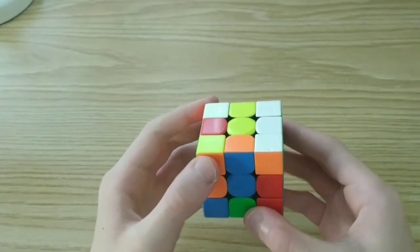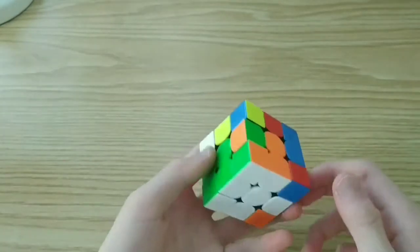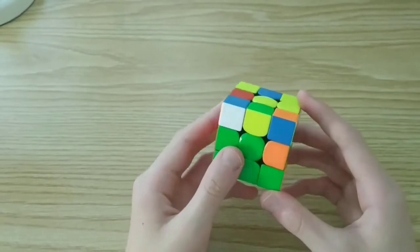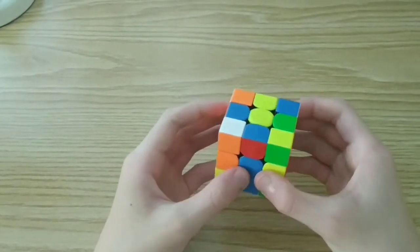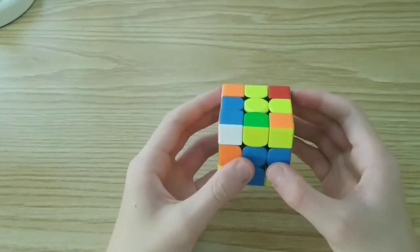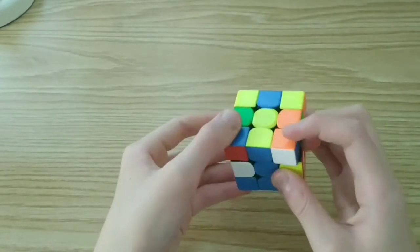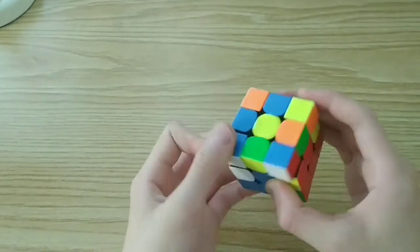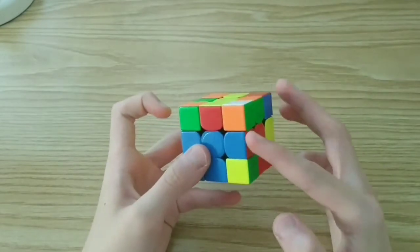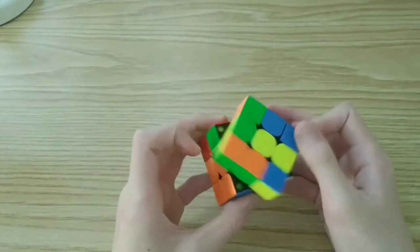If you wanted to go even fancier, you could do an E2 in the beginning and solve the cross like that, but I don't think that would be as comfortable, for me at least, but that's just another option out there. For your first pair, you did these 2, and you did a U prime, and then double sexy to pair it up, but instead you could solve it all with 7 moves, with L prime U2 L U, L prime U prime L. For your second pair, you did U prime 3 times, and then I guess that's when you saw this. So you did a U2, and then solved it like this.